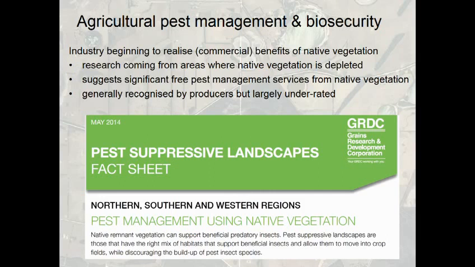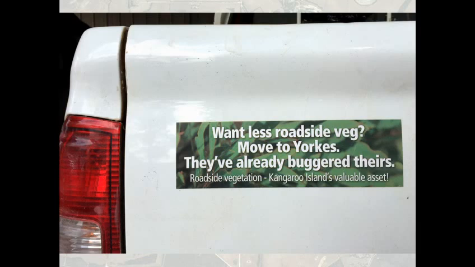And so there's lots of benefits from native vegetation, obviously, but still, as most of you would know, it's quite a controversial topic, particularly on Kangaroo Island, where there is still a lot there. And this is a car sticker from Kangaroo Island that sort of illustrates that some people see really not much value in native vegetation at all. So people that want to get bigger and bigger fields and use mechanised machinery often see veg as something that's in the way, whereas people that are interested in ecology or resilience of farming systems or smaller scale agriculture would see a benefit. But at this stage it is still quite a controversial issue in terms of management and the government managing people's vegetation.